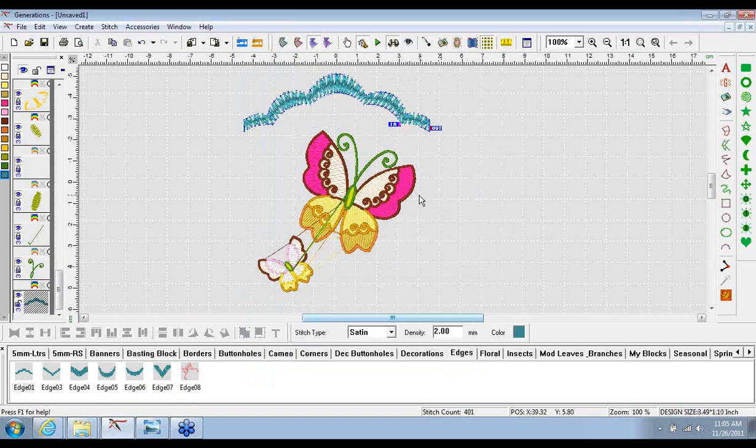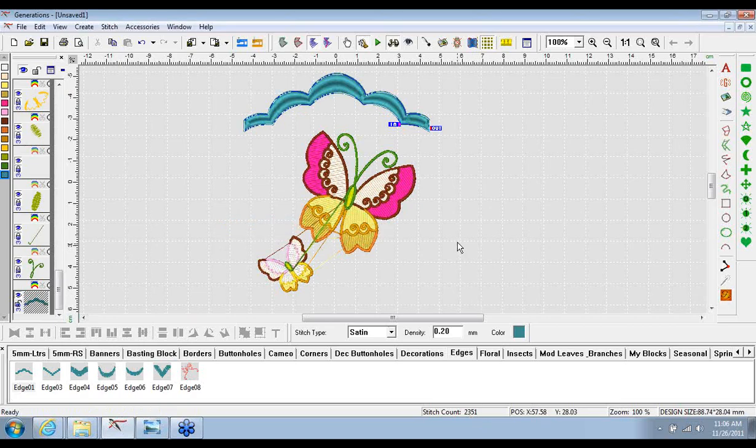So with Puffy Foam, we actually need it very dense because it's laying on top of the Puffy Foam, and it has to perforate it. So we need to go down in density. I recommend that we go down at least half the default. The default in this program is 0.4 millimeters. So half of that would be 0.2. You're going to see a major difference between the stitch count when I go from 2.0 to 0.20. Once I do that, we're going to go ahead and generate our stitches. Once we generate our stitches, you can see look how that changes. That goes all the way up to 2,351.